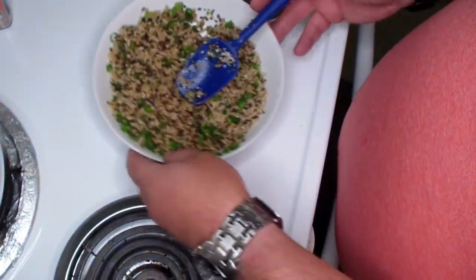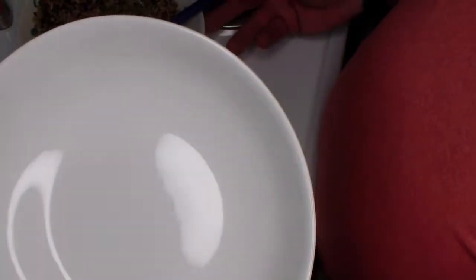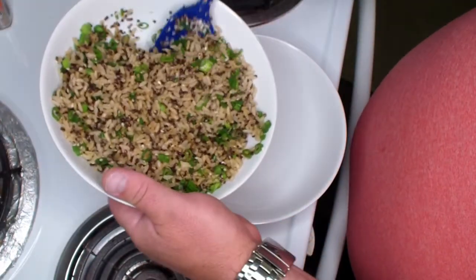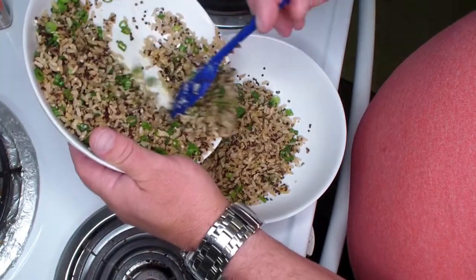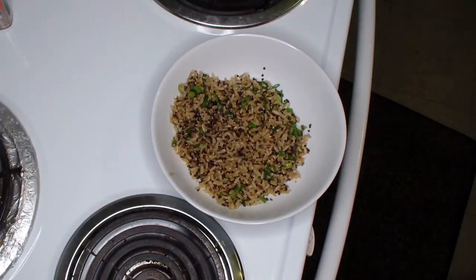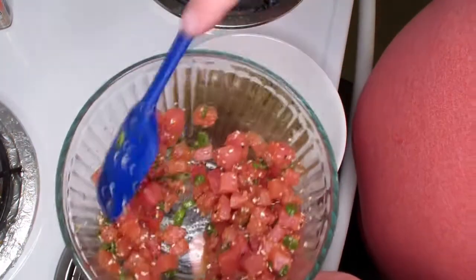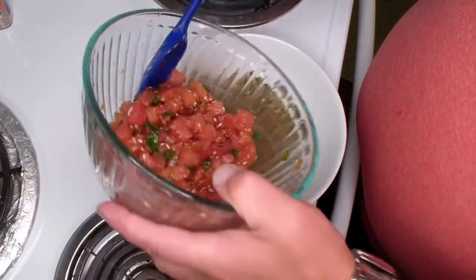Yeah, so now it comes to make our power bowl. We're going to take about half this mixture. So there we go. I'm going to set it over here where it's not going to make a mess. And then we're going to use about half of our tuna mixture, or half of the poke. So that'll be about 4 ounces of poke.